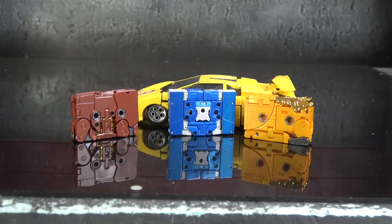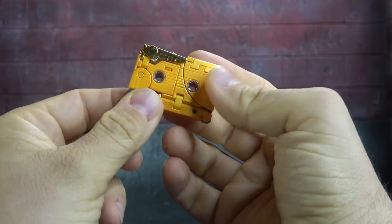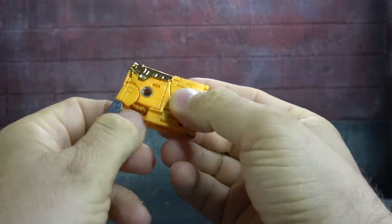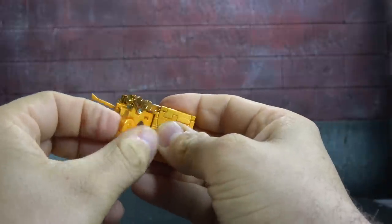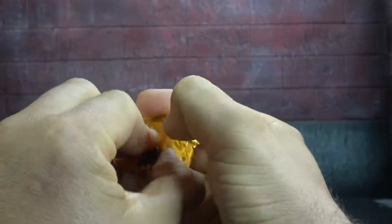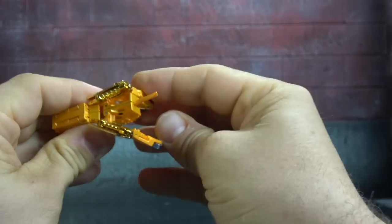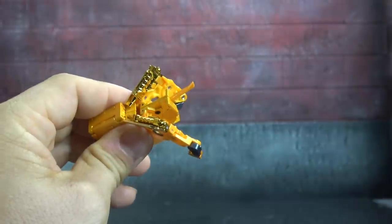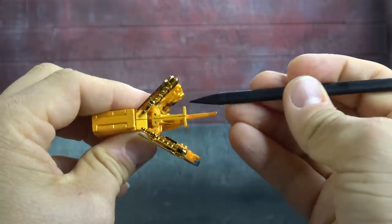Let's get them transformed — we'll start with Steel Jaw because that's my favorite of the Autobot tapes, aside from Rewind from IDW. Bring down the rear legs, which also lets you manipulate them to get the tail out. If you pull the legs out to the side it will activate the double hinge they're on, then you rotate back on the double hinge. There's a little notch there that's going to grab hold of that bar.